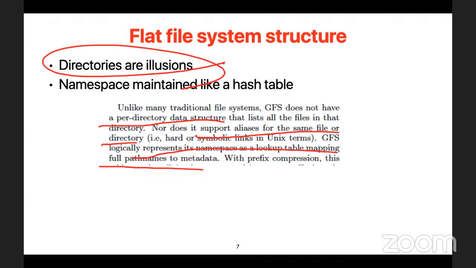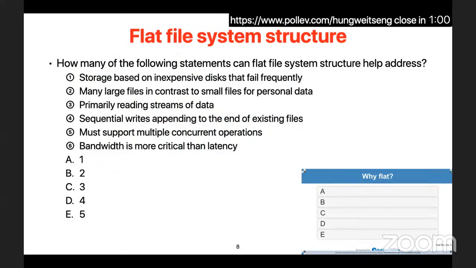However, in terms of the real operation, it's just a single mapping, a hash table or mapping table like structure, where you just give me the full path and I give you the real location. So now my question is, why this design?